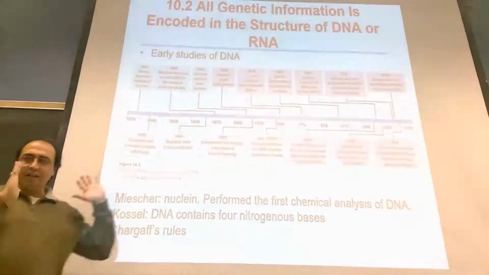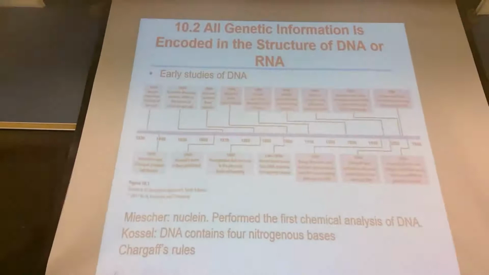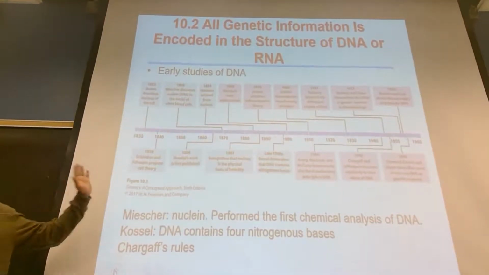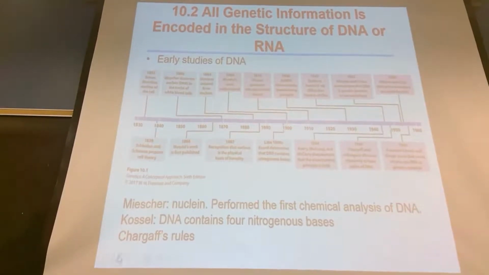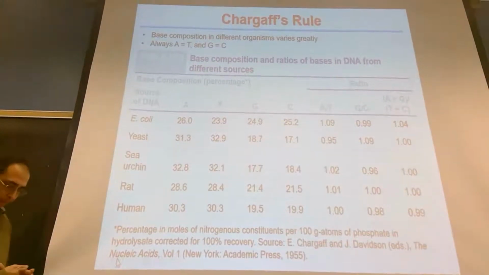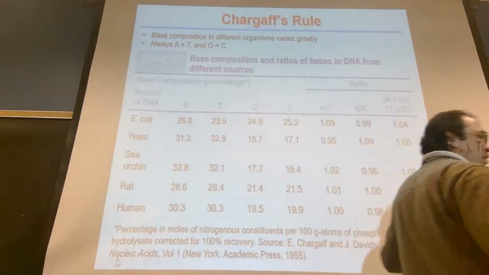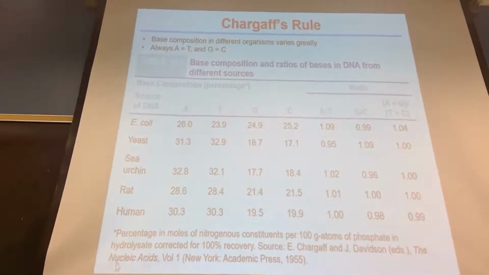So this is a little bit of the history of DNA, that is, the discovery of DNA. Just go through that one. I will not talk too much about this, but we need to talk about a couple of things. The first thing is Chargaff's rule. During the 1930s and 1940s, people were thinking about DNA, what is DNA, what is the structure of the DNA, what are the materials there.